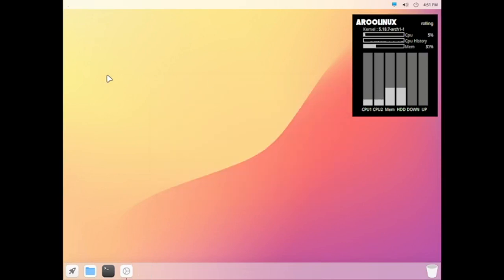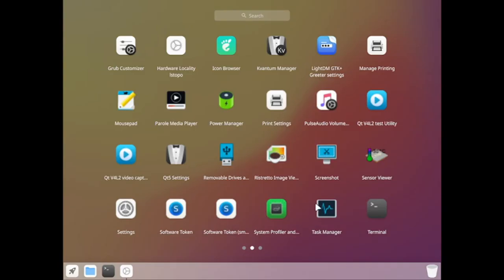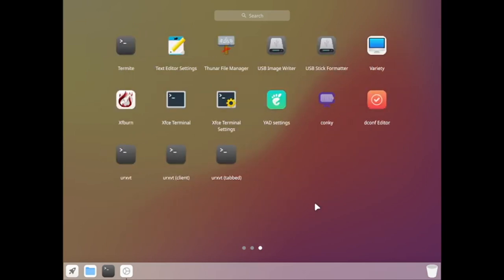So we have done a very minimal install of the Cutefish desktop. If we do the standard Cutefish desktop, of course there will be some more applications available, but we just wanted to test the installer as well as the display manager. So we had installed two display managers to check if there is a conflict, but nothing of that sort has happened.